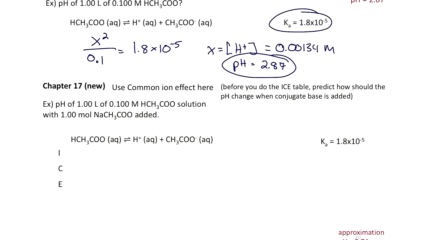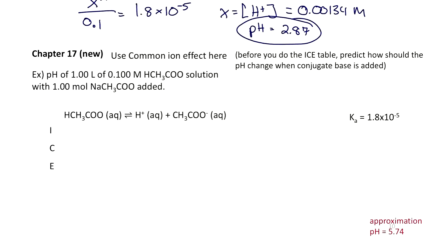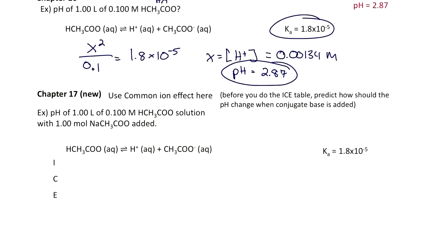So before anything takes place, right? So let me actually do the ice table this time, where, okay, this is HA, here is A minus, the conjugate base. How we're changing this up is now we have 0.1 molarity HA right there. So this is HA. So we have 0.1 molarity HA. So that's the ice table I should have done in the first part, but I didn't.